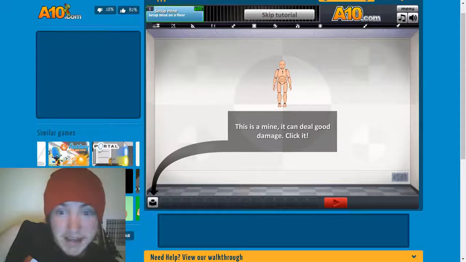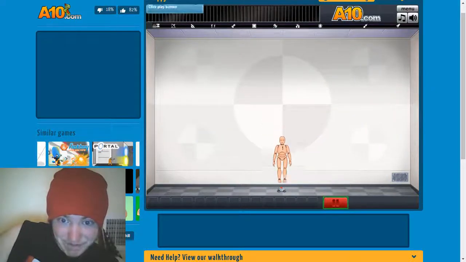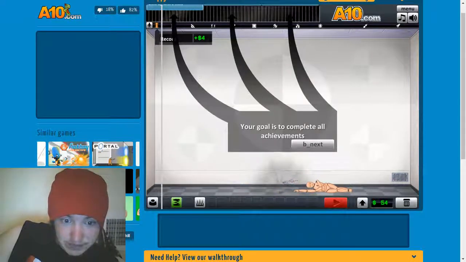This mine could deal a great deal of damage. Place on the ground here. 3, 2, 1, bam. Nope, just got a spikes. Alright, that's nice.